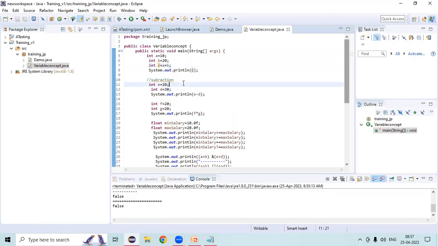Are you getting it, right? Variable initialization, arithmetic operators, logical operators and relational operators.